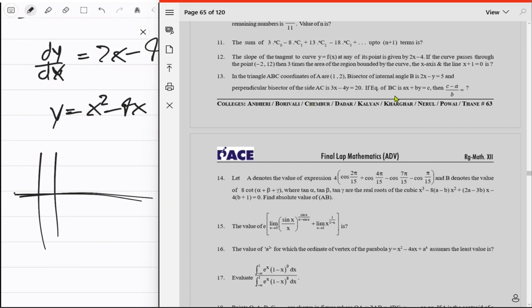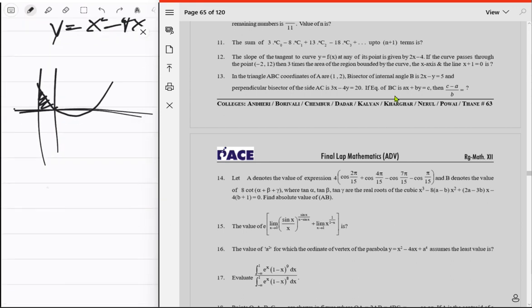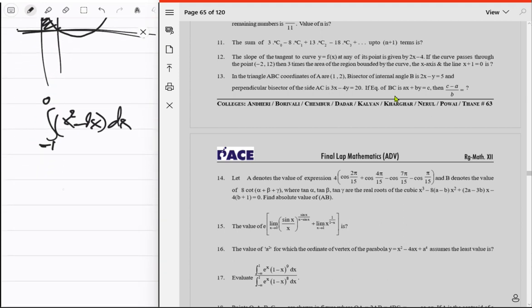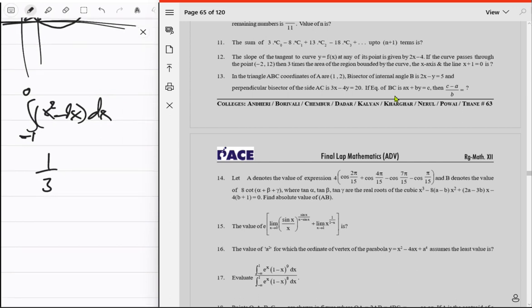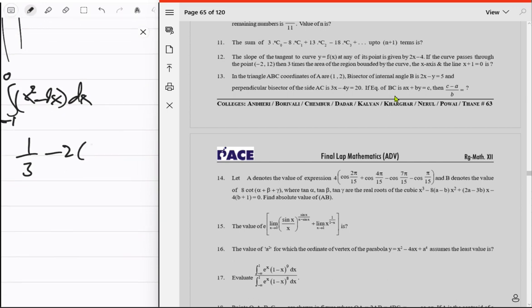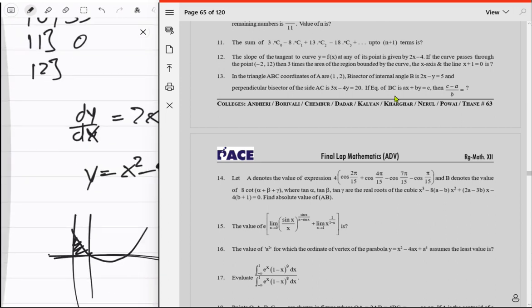Okay, और अपना जो curve है, it's like what? Oh, okay. 0 is a root, right? Okay, it's like this. ये region, right? Okay, so just an integration from -1 to 0 of x square minus 4x. Yeah, that's the thing. Just x cubed upon 3. So just 0 मर गया. Just फिर negative was like plus 1 upon 3 minus 2x square, right? x square gets just 0 minus 1. -1 is just 2 plus 1 upon 3. And in terms of that, just 1 plus 6, 7. 7 is the answer. Okay.